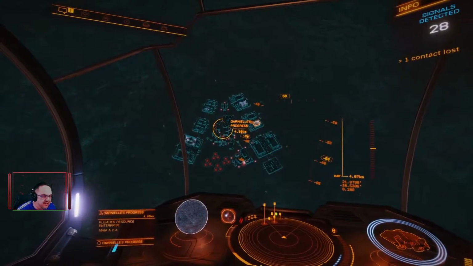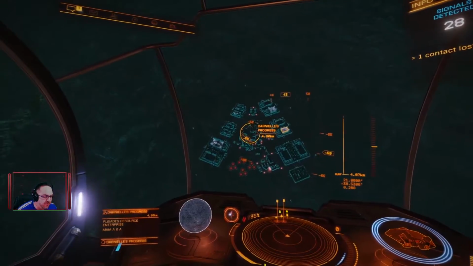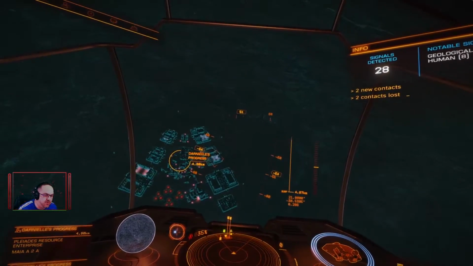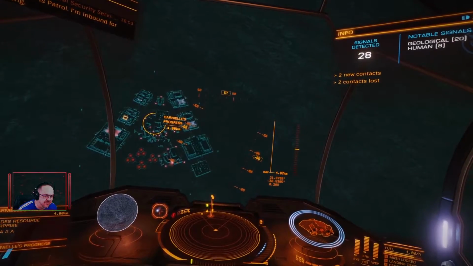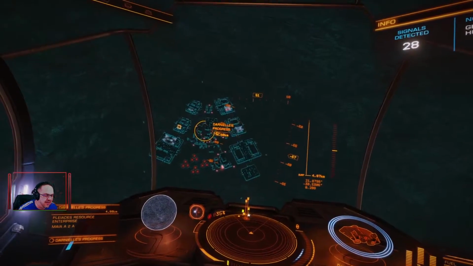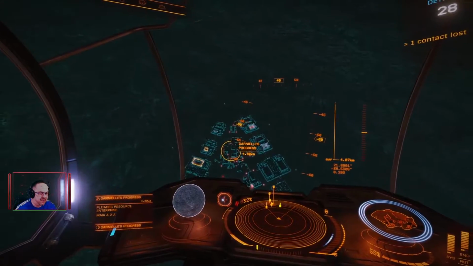So I originally intended to go find some meta alloys from the Thargoid barbs, but I really struggled to find some. I tried about 2 or 3 moons. A lot of them were icy moons, and I thought, oh, I don't think there's going to be any on here. And I found some geological sites that weren't helpful at all, and then I found out they are quite difficult to find, I think.